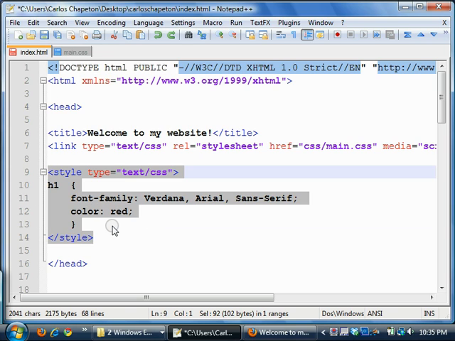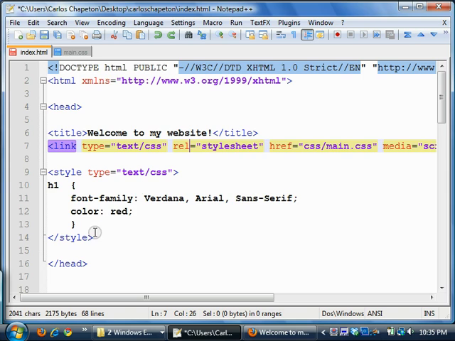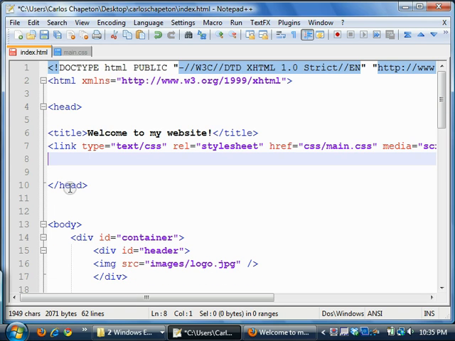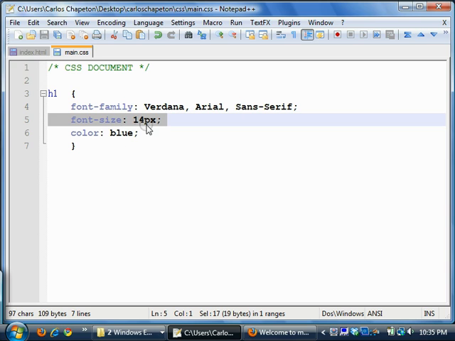But if your CSS file isn't huge and you have no reason to separate all of your CSS out, then really embedded is something you don't want to use either. So I would stick with external. Okay, and for the remainder of this site that I'll be building, I'll probably be only using external CSS. Okay. If for any reason I need to use an embedded one, we shall use it.